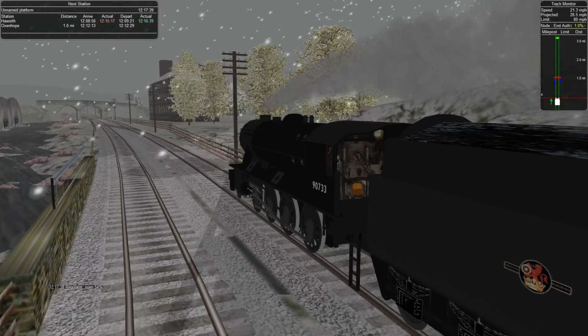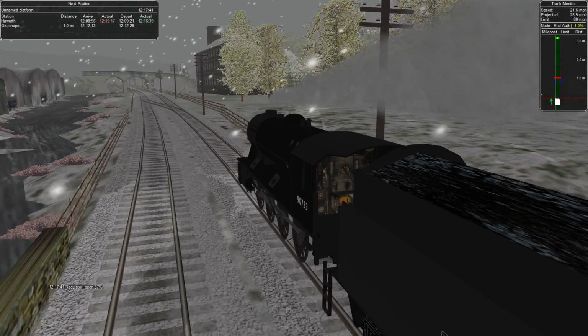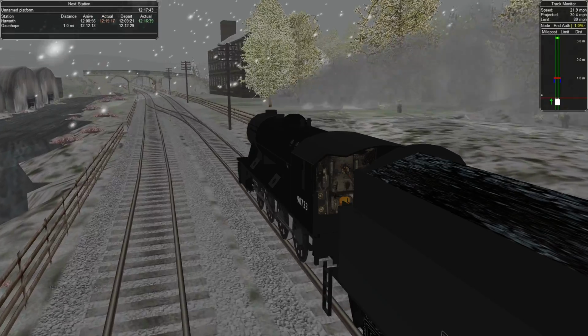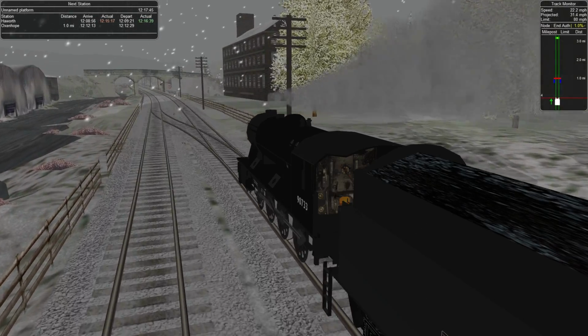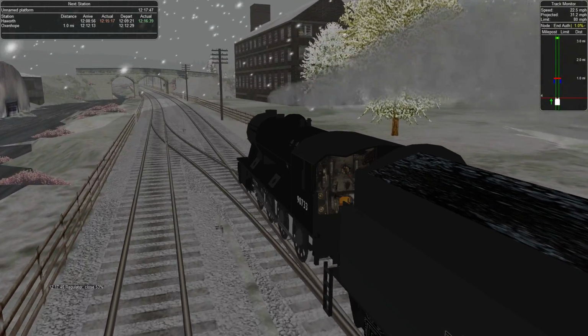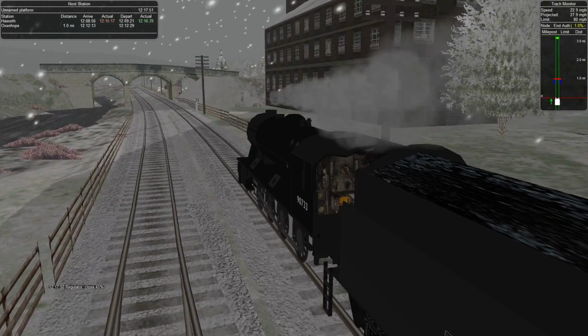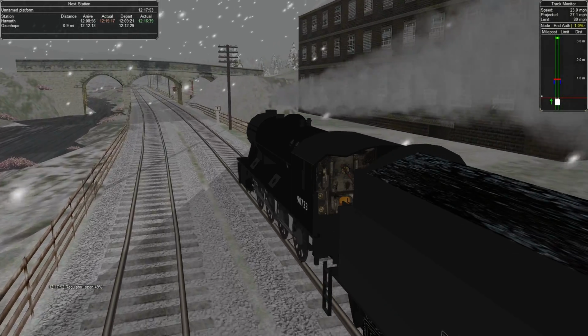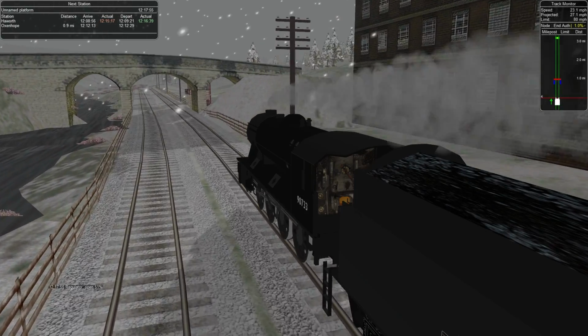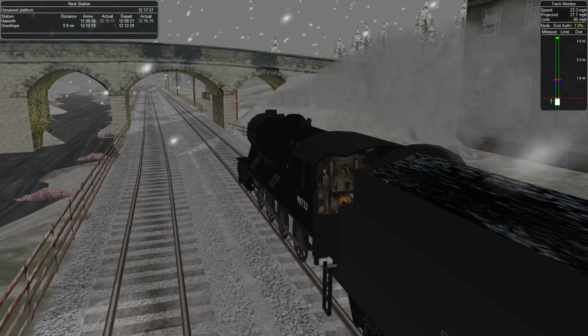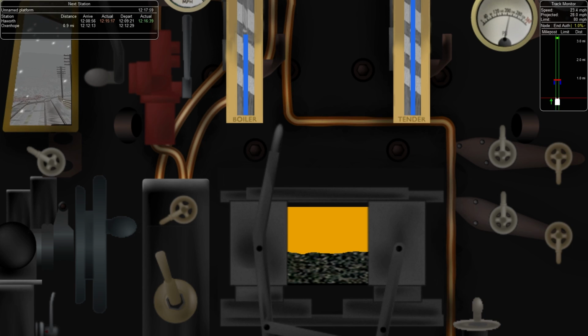Okay, so we've established do not press Control F for the auto fireman because it glitches the train out. I mean for manual firing. Just wanted to see what would happen. And I've glitched the train out and now there's that very loud noise. What even is that noise? Blower?